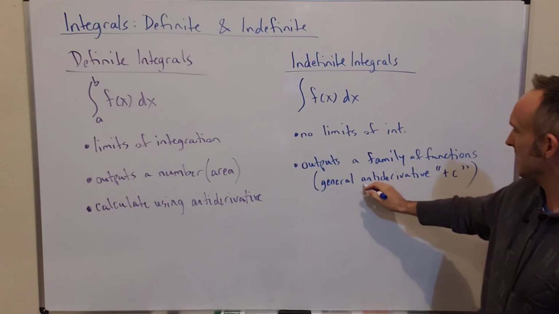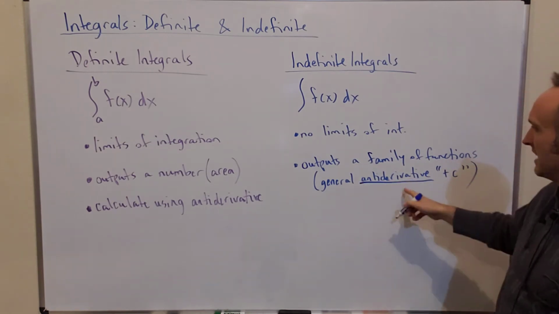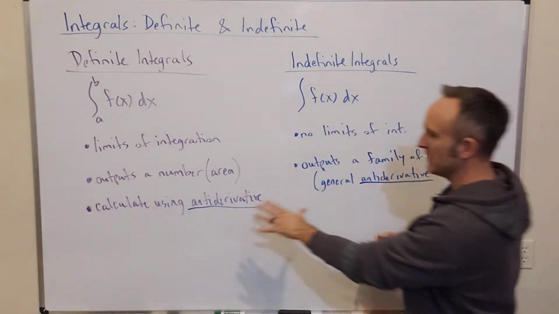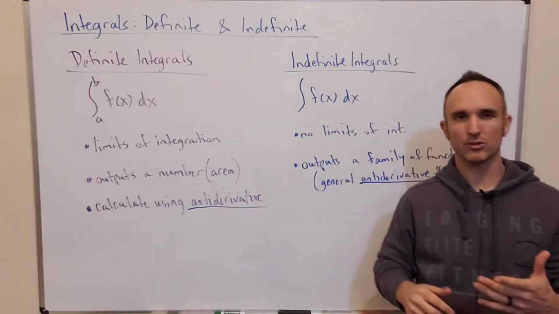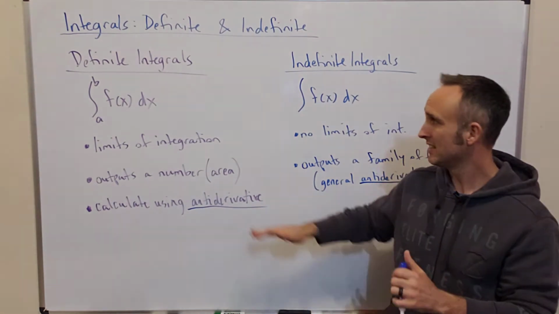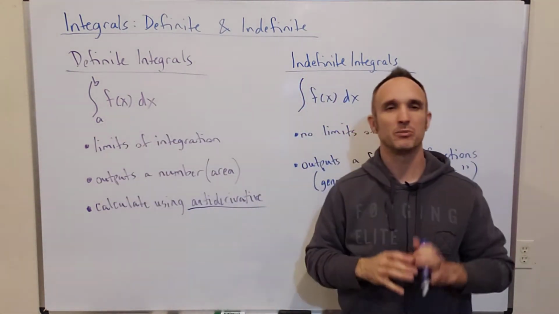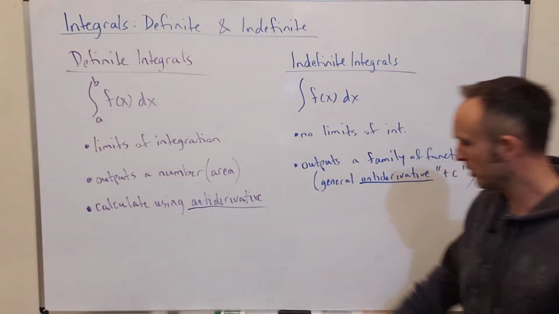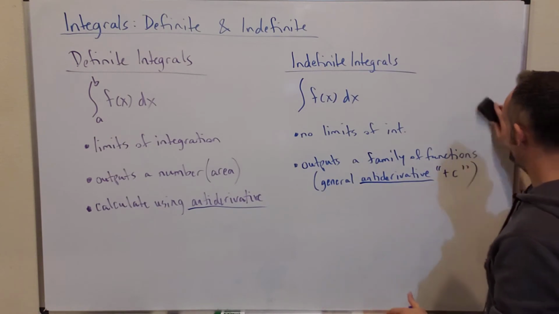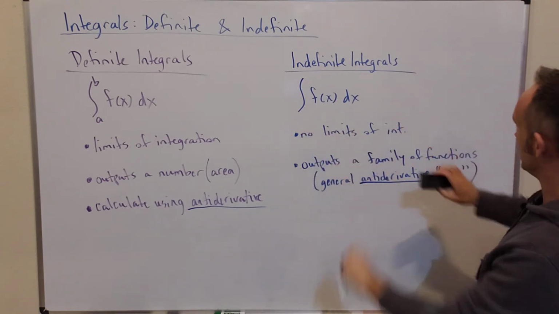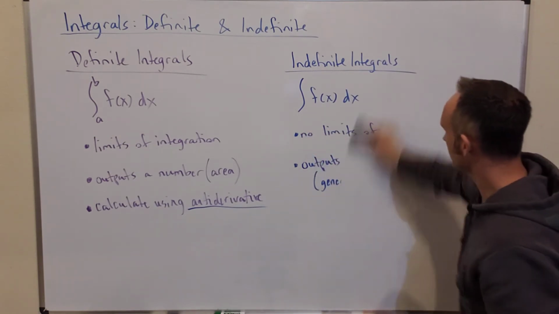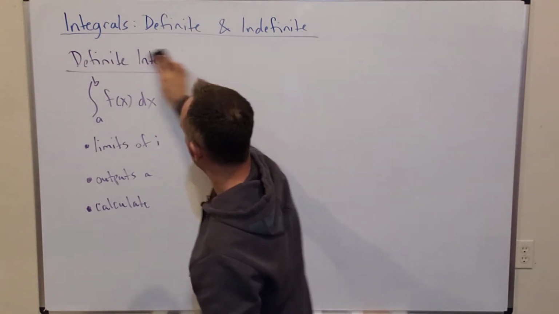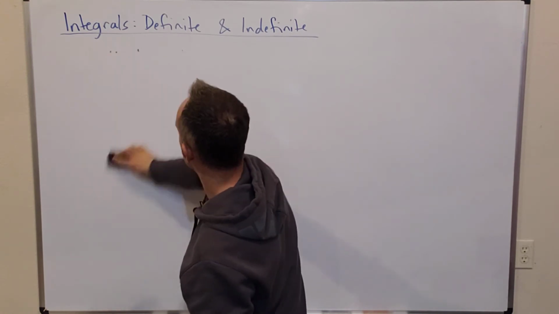This indefinite integral also uses the antiderivative, like the definite integral. It's just that after you get the antiderivative with the definite integral, you have to evaluate it at the limits of integration and subtract, okay? So there are definitely similarities and differences here. I wanted to point those out. Now, I want to do an example of one of each of these integrals next to each other, and then we'll do some discussion there too.